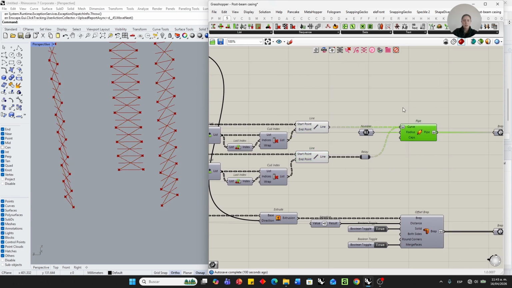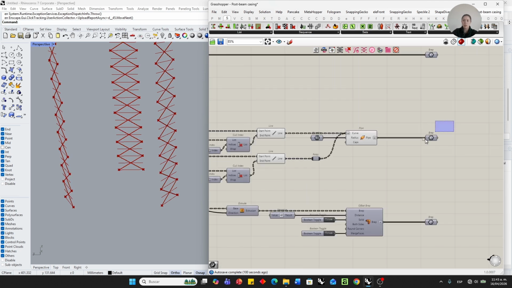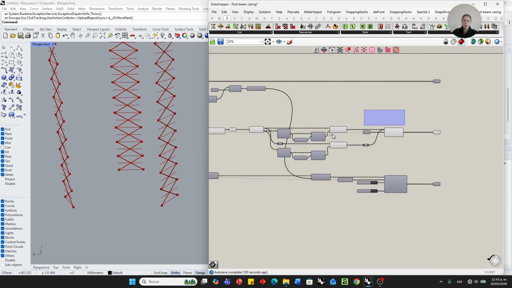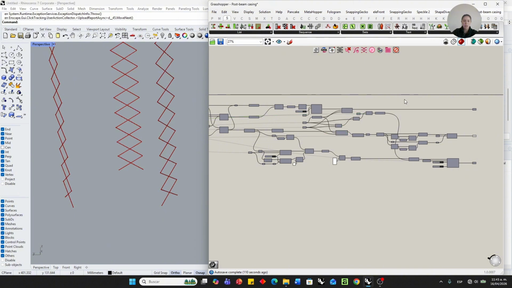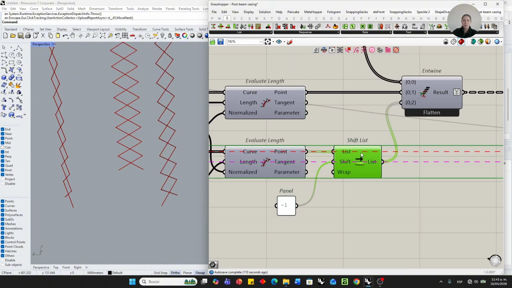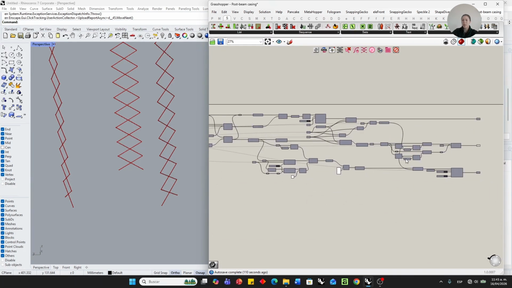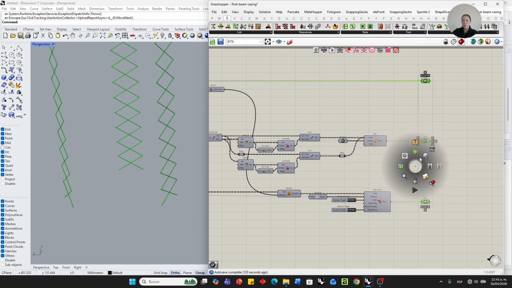And when I had the X's, I just connected them to Pipe. And this was the third part of the script. So basically, I think it's not complicated. I used a very normal, simple workflow.